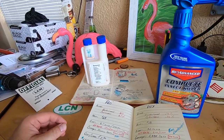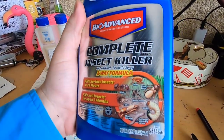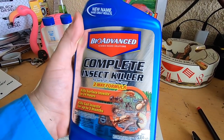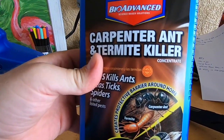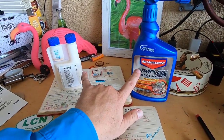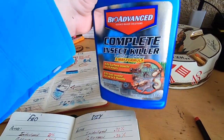And then our homeowner product or homeowner equivalent is going to be this Bayer Advanced Complete Insect Killer. Now, I will say, I think the formula may have changed on this product recently, and that's why I picked up this concentrate here. So not to get confused, we're going to save this to the end. And the main two we're going to look at here today are Temprid FX and this here, Bayer Advanced. Let me show you why.